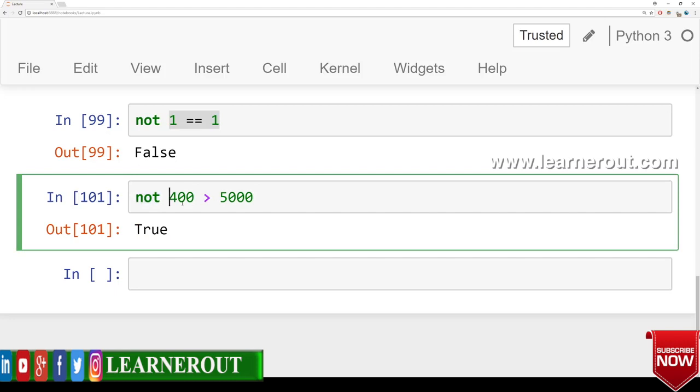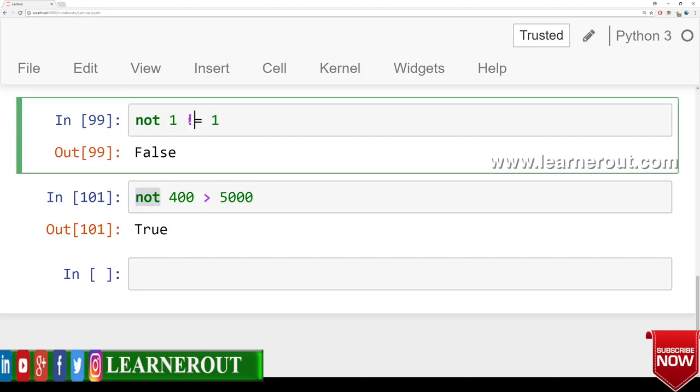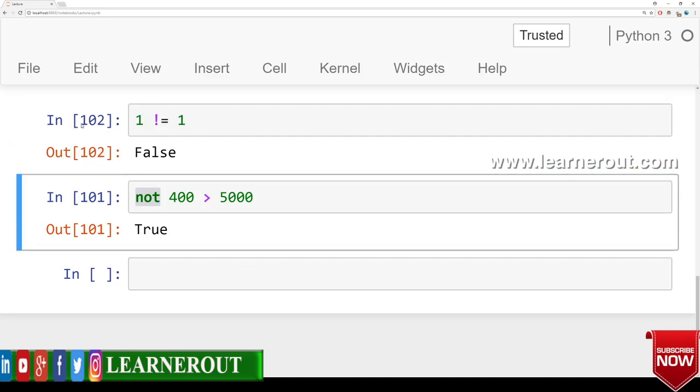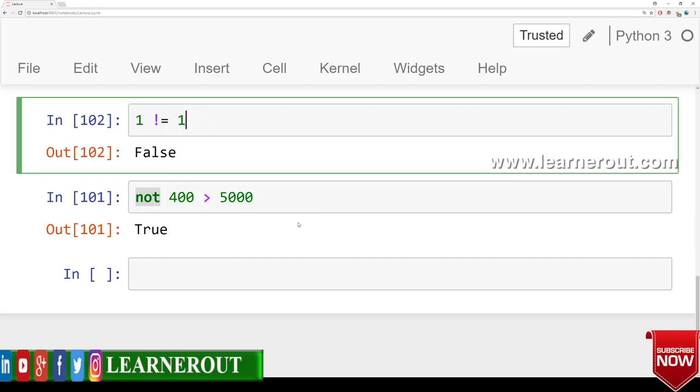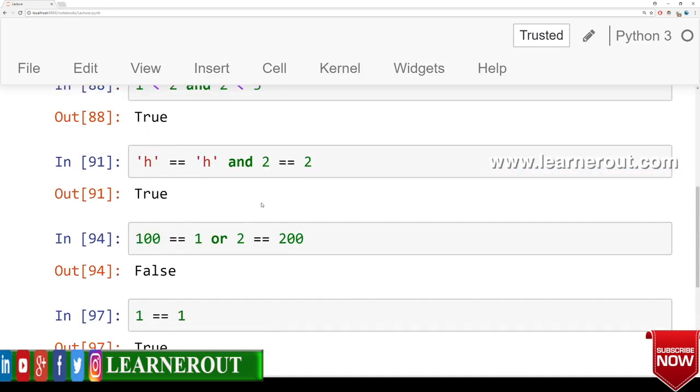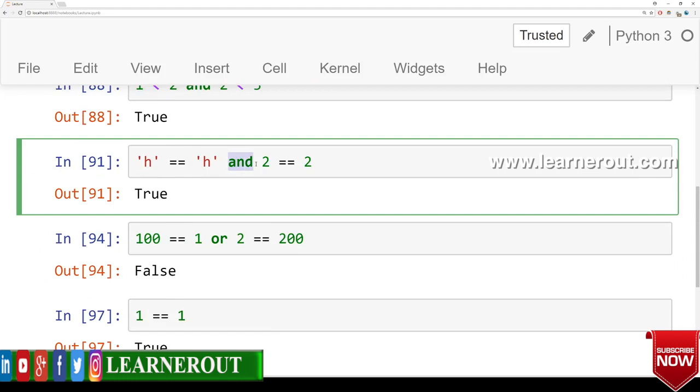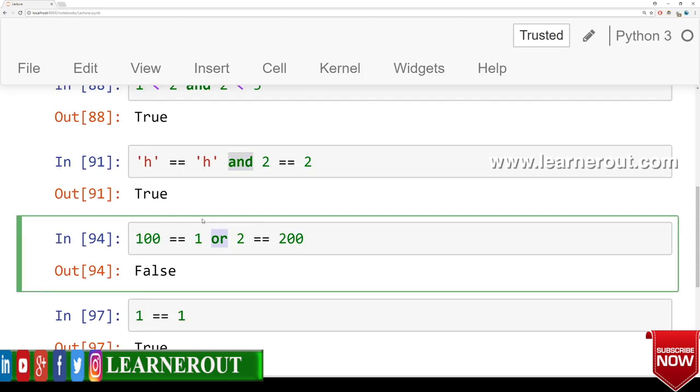It'll be a lot more obvious when we begin discussing control flow in the next section of the course, but keep this keyword in mind. At first, you won't be using it too often, but later on, you're going to see that sometimes bits and pieces of code become more readable with the not keyword instead of using something like the opposite, which would have been just is 1 not equal to 1 there. All right, that's the basics of logical operators. Again, the main things to realize here is the AND keyword needs both conditions to be true. The OR keyword needs just one or the other to be true.